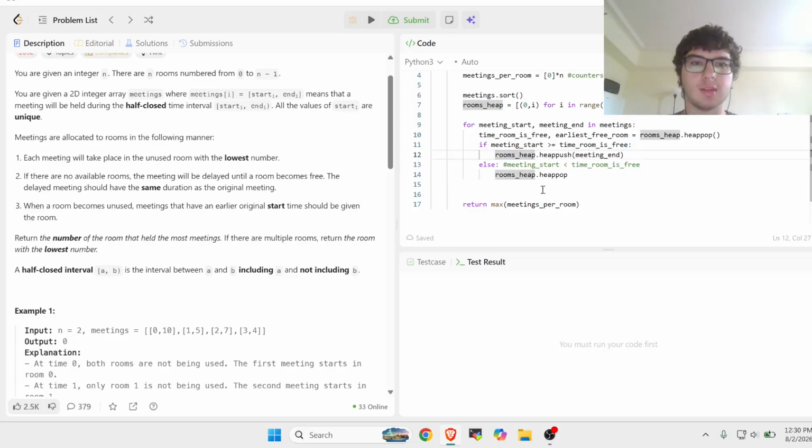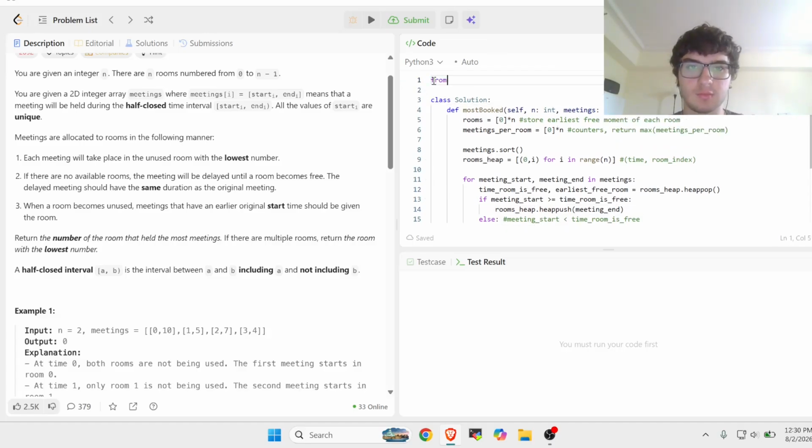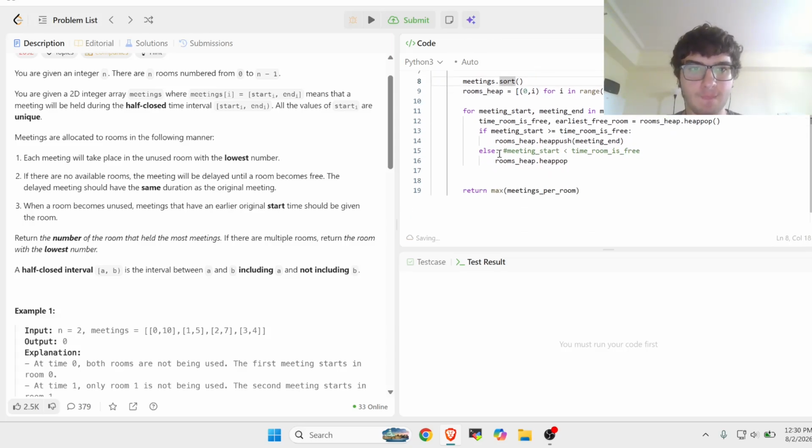Wait, I think I might be using the heap thing wrong. First we'll have to import from collections heap queue. I think it's like heap queue dot heap pop rooms heap.